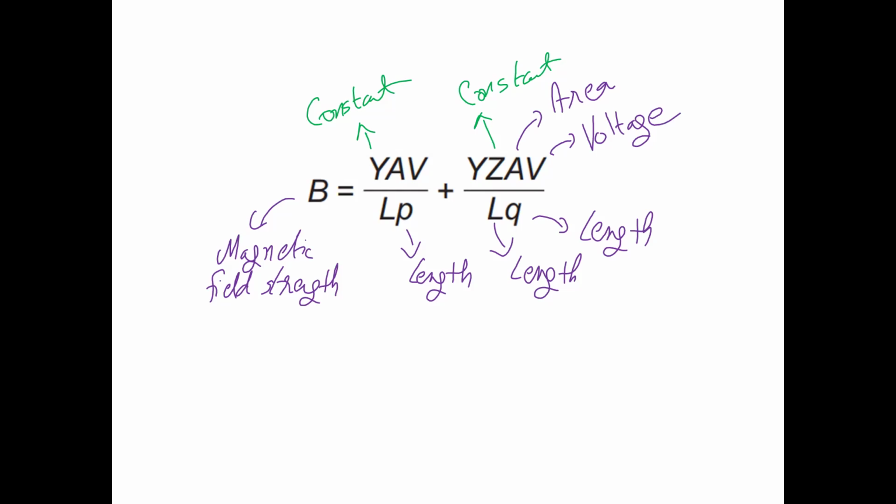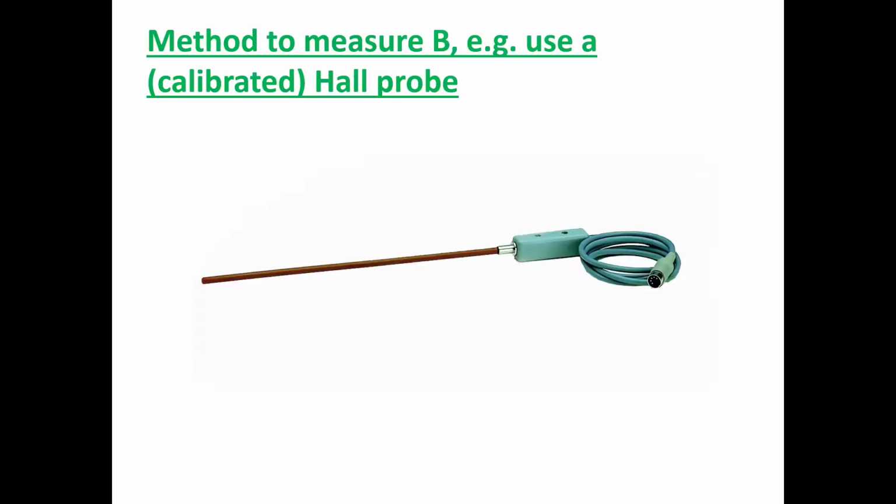Actually, after writing this, I can do my mental work, because I have to suggest measuring instruments to the examiner. Now, let me call the first thing. No need to copy this, just recall. This instrument is called a Hall probe. A Hall probe, once calibrated, can be used to determine the magnetic field strength. It can be used to measure the magnetic field strength, but it has to be calibrated.